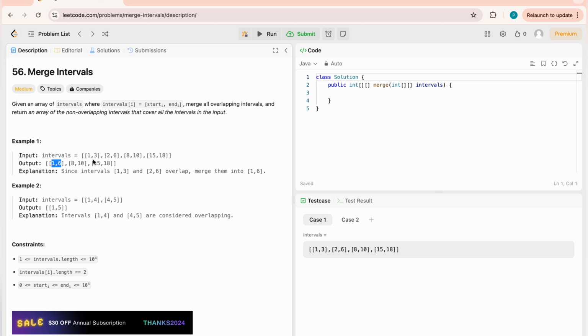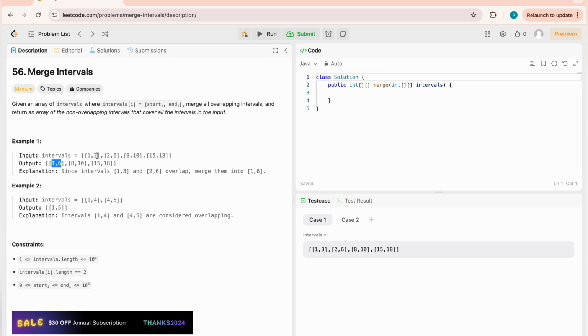And when we do this brute force approach, what is the complexity? Because for each interval, we check every other interval to see if they overlap or not, which requires iterating over all pairs of intervals. Again, two loops, i and j. Inside, we can fix the index as 0 and 1 always because this is the coordinate. So that's why two loops. And if any pair overlaps, merge them and remove them from the list of intervals. The time complexity of the brute force solution is O of n square, which is significantly less efficient than the optimized approach. So I think you got the brute force approach, and now we solve this problem in an optimized solution.